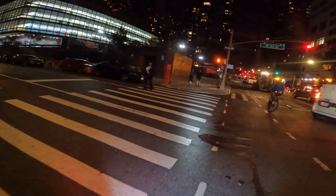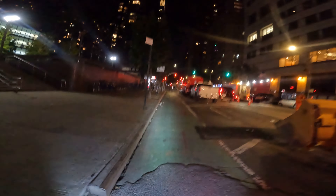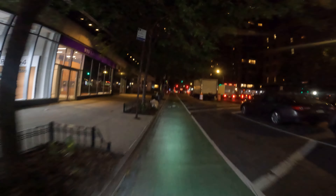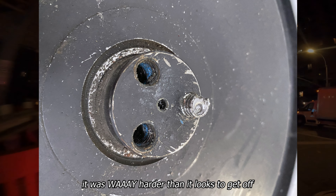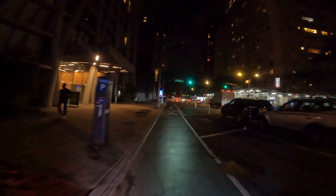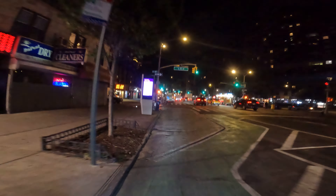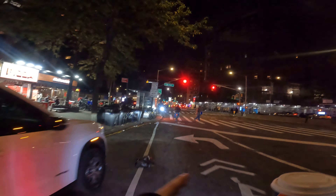My electric unicycle was down. I took my motor off because to change a tire — my tire was flat — you basically have to take the motor off of the EUC to replace the tire. When I went to put the motor back on, I snapped a motor bolt. Oh my God — weeks and weeks trying to get this freaking motor bolt off. Any bolt on the EUC that you don't want to break, that's the one — the motor bolt. It had Loctite on it. I tried everything. I even tried to weld the bolt on there, but I didn't give it a lot of time with the weld. So I basically just gave up, got frustrated, and bought a whole new motor. The motor bolt defeated me. Bought a whole new motor, put it on the EUC.